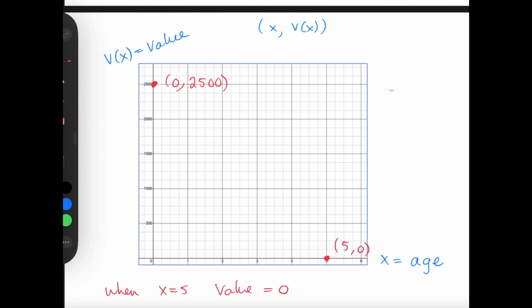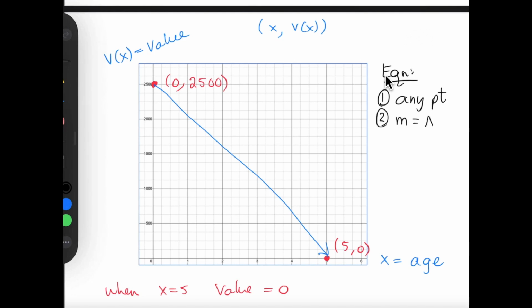And since we are depreciating this using the straight line method, it basically means that we're going to connect these only 2 ordered pairs that we've been given with a straight line. And we know that if I'm going to try to find the equation of a line, then I actually need 2 things. We need any point, and we have the y-intercept here, so that's actually a bonus. And we also need the slope, which is the same thing as the average rate of change. Now, we don't have the slope of the line, but we do have 2 ordered pairs.